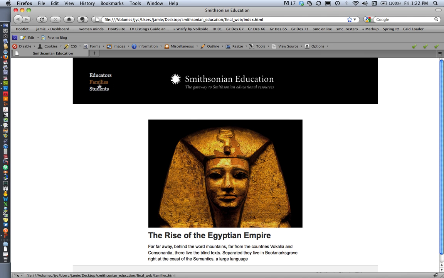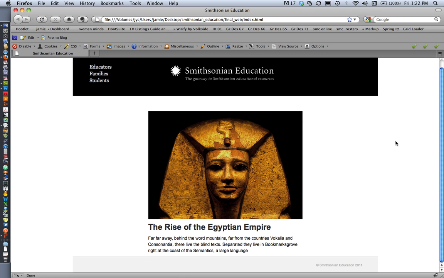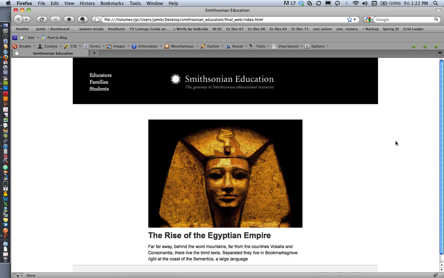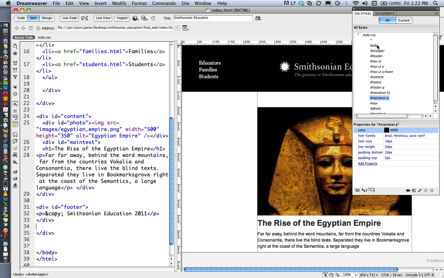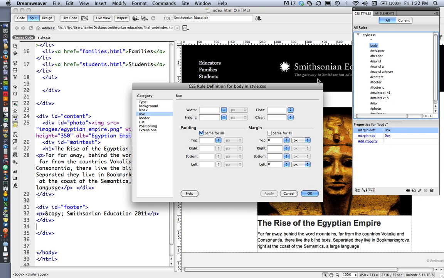Fantastic. Look at that. Wow, what a change from where we started at the beginning of this part 3 and where we're at now. One other thing that I want to do is this white content area is just sort of fading into the color of the browser, and the background of the browser window by default is white. But I can change the color by modifying the properties for my body tag. So I'm going to go do that. So I can select this body tag and edit it.